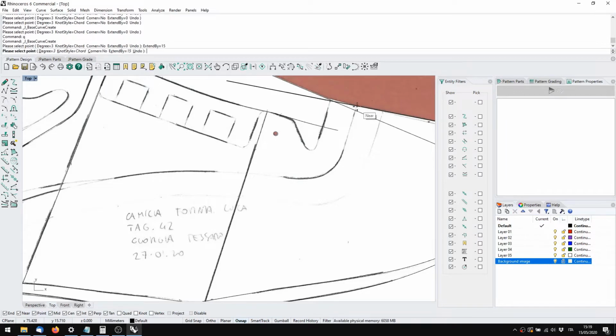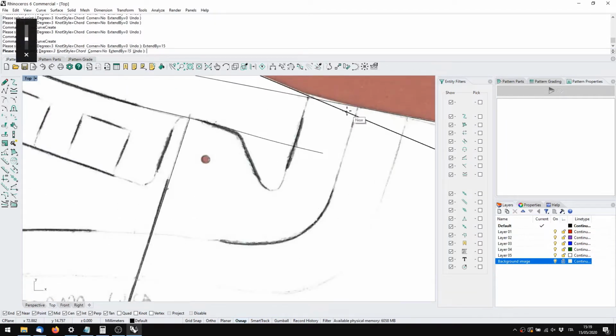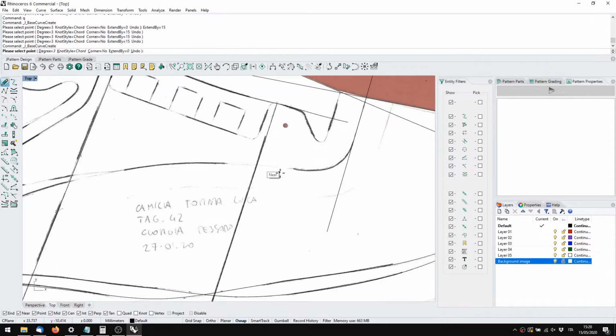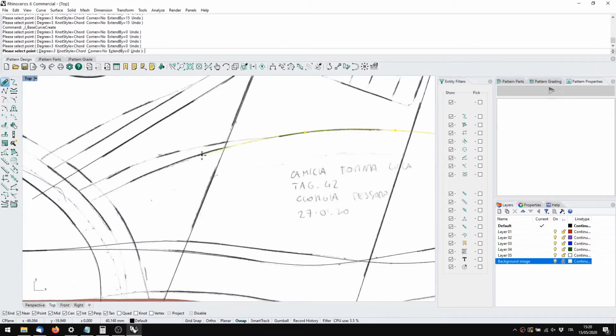Then I'll make this line. I'll use the Q and go over here, and then do something like this. And then grab the pencil and go like this.